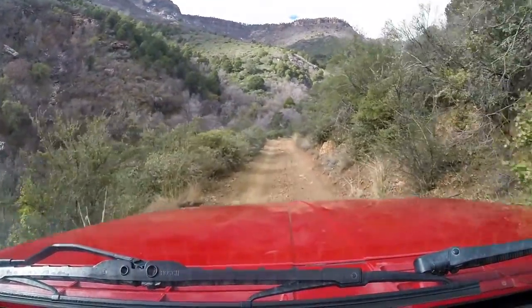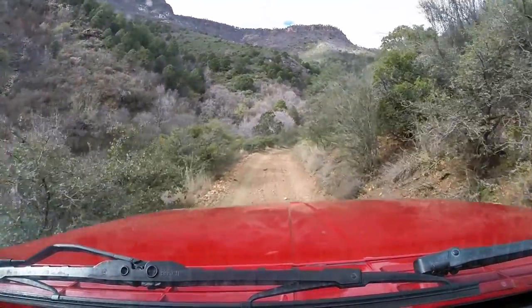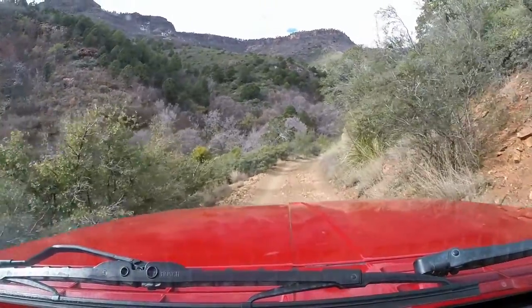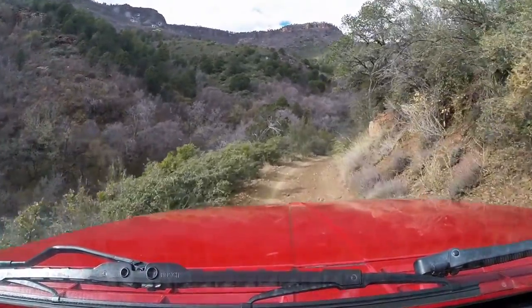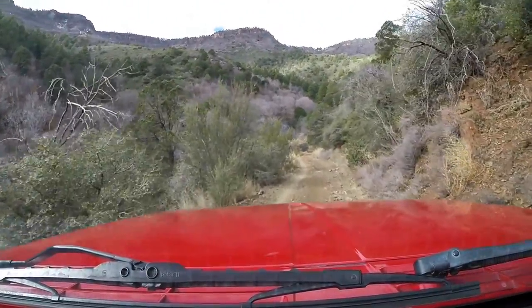So, anyways, we're still heading up the mountain, and the weather's just absolutely perfect for wheeling today because it's probably in the low 50s right now. It's windy, but it's just nice. I don't like wheeling when it's super hot. Engine gets hot. Everybody inside's hot. This is nice.